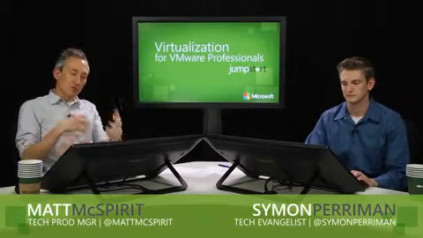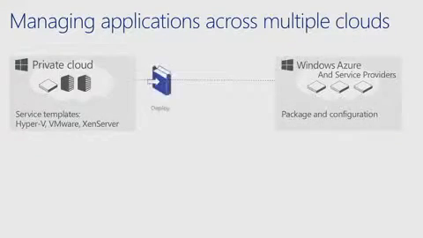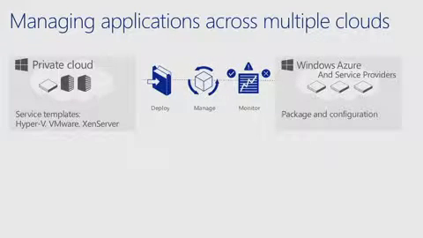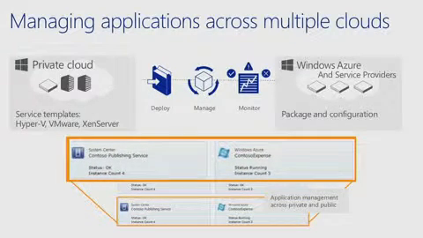So just to wrap up the final section before we compare and contrast with some of the VMware technologies, we've got here a view of some of the stuff we've talked about already. Deploying service templates, managing virtual workloads and applications across private clouds, across public clouds with Azure and service providers. But we've also got the ability to monitor. And Ops Manager, as we've said, is that comprehensive monitoring solution that's allowing us to see visibility across so much. And we said App Controller lets us get visibility across public and private infrastructures.